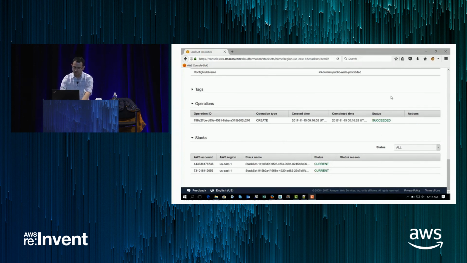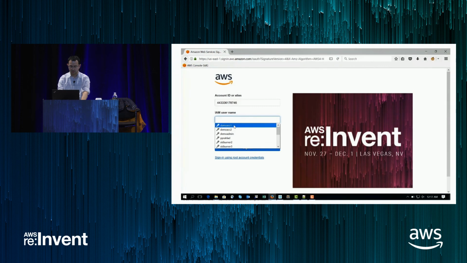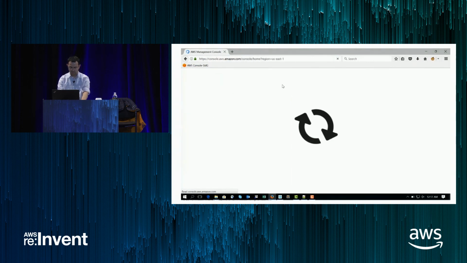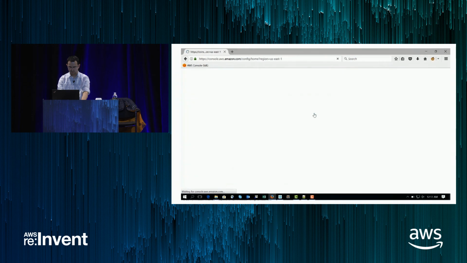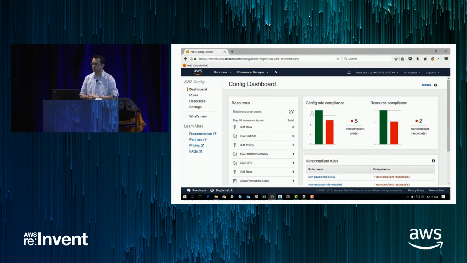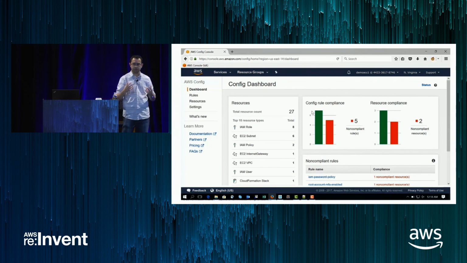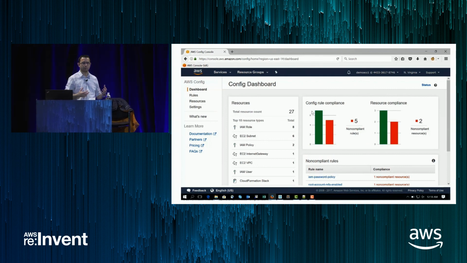All right, so that succeeded. At this point, my Config rule has been deployed in those 2 accounts. So just real quick, let's verify in one of those accounts. Let's go to the Config console. We recently introduced this dashboard in AWS Config. As I mentioned earlier, Config is a service that is continuously recording changes to the configuration of your resources. The first thing it does is discover all of the resources in your account in that region.